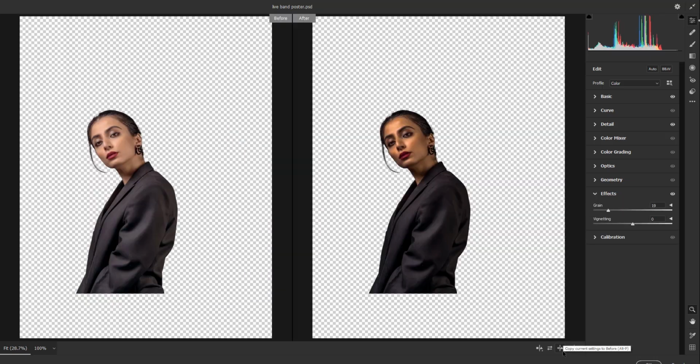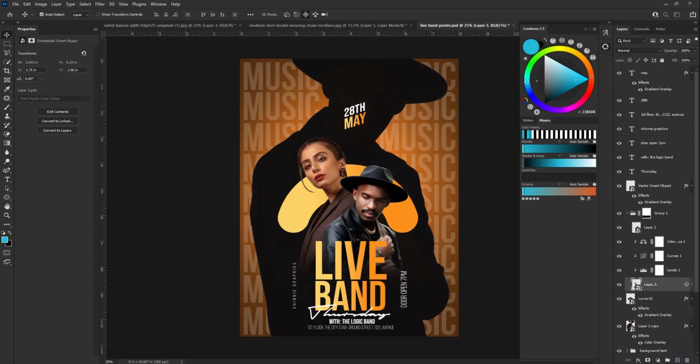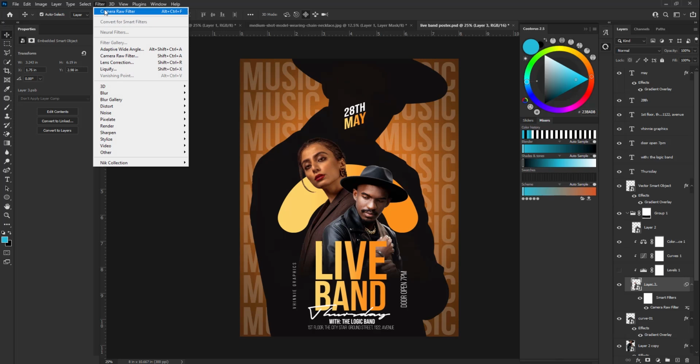So finally, let's give it some sharpening to sharpen the image. Play around with it to give the image texture or quality.